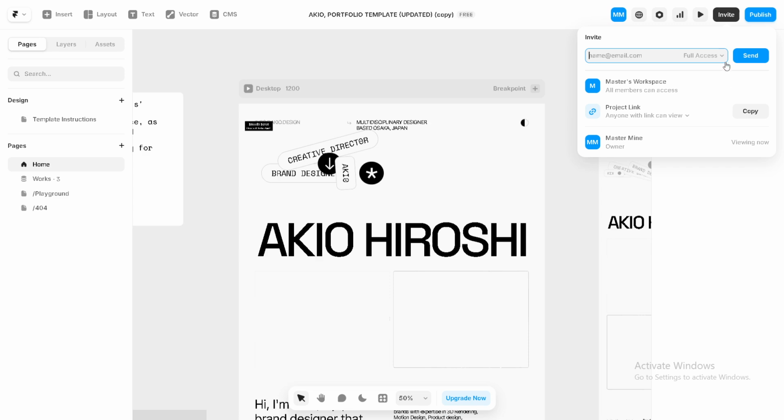This pop-up menu includes fields where you are required to input necessary details. Among these is a field for an email address. Enter the email address of the person whom you're looking to engage as a collaborator in your project. Directly next to the email field, a drop-down menu awaits your attention. The purpose of this drop-down menu is to assign a role to your new collaborator.